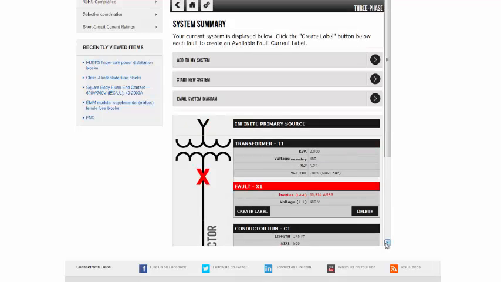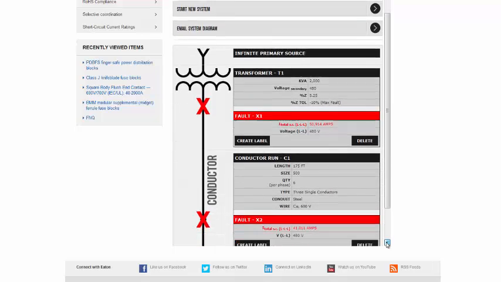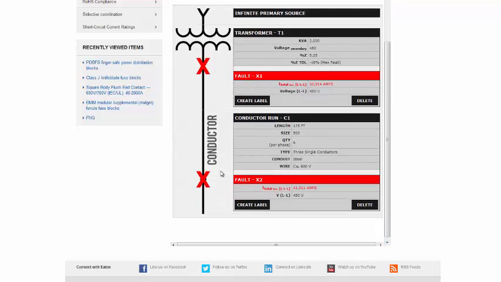And of course we still have the first fault we were given here. And as we scroll down a little bit, we see another X. We're given fault X2, and we are now running at 41,011 amps of available short circuit current. That's 175 feet away from the secondary of the transformer. So if you had a distribution panel or switchboard, what have you, at that point you would have to have a short circuit current rating that was greater than this value in order to be a suitable installation.